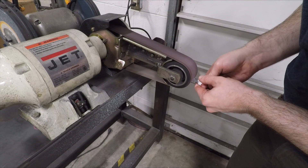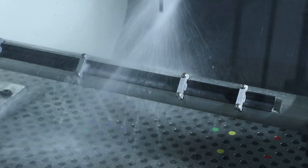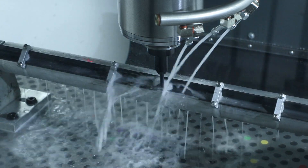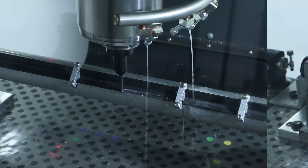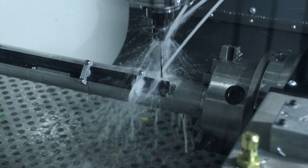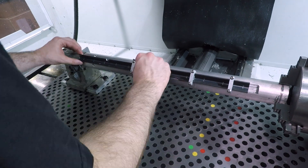In Fusion, I laid out all of these different angle pieces so the clamp position was universal across the few different setups I had. This made for a really close clearance on a few of the drilled and tapped holes, but clearance as always is clearance. We did end up having to make a quick and dirty extension for this 6-32 tap — so small that welding ended up being the best option. I just had Jared TIG weld the little extension I made; worked out great. It lasted the whole run and is still going strong on other odd jobs. To finish up, the angles were belt sanded and tumbled to deburr and powder coated as well.